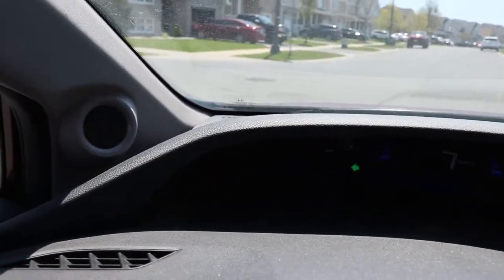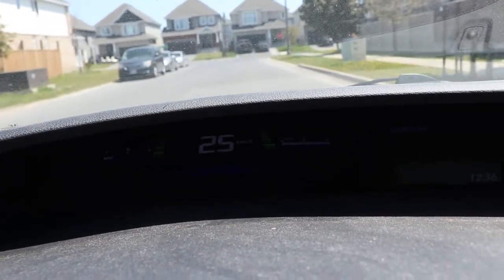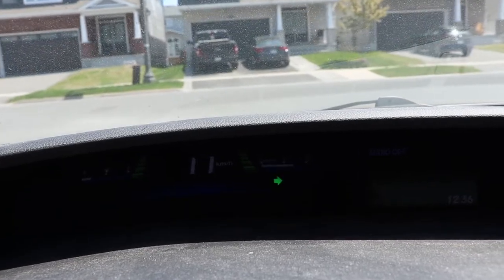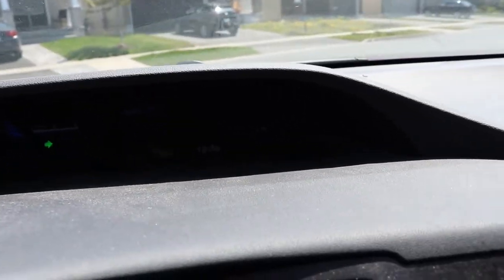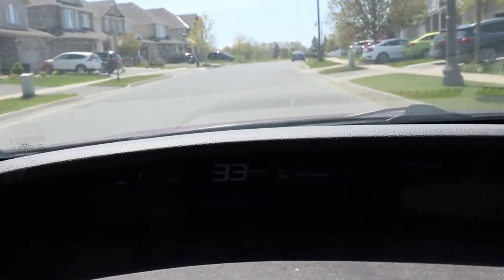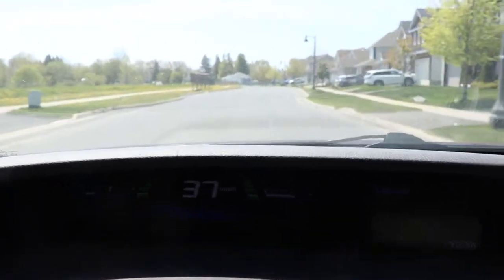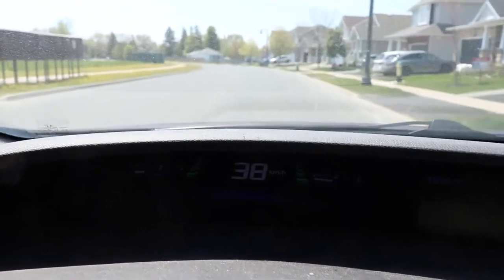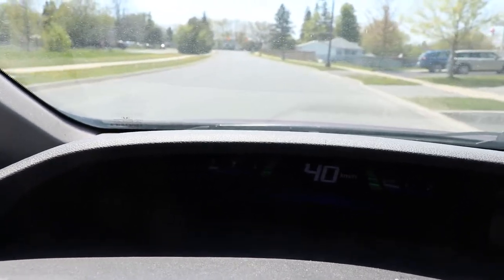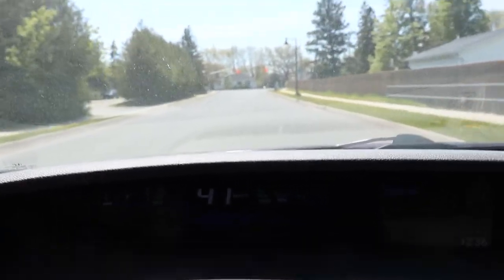Just driving the Honda Civic around a little bit. This is a 2013 with just about 90,000 kilometers on it. I hope you can hear those soothing sounds it makes. As a Honda Civic owner, you get used to this sound because these things always seem to need brakes. It sounds like a wheel bearing sometimes — you'll be taking a turn and it gets louder — but it's not the wheel bearings. It's actually rust built up on the rotors.